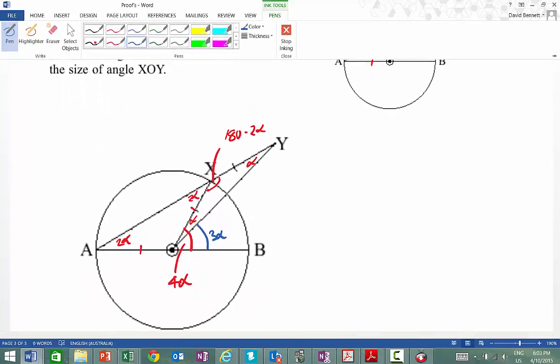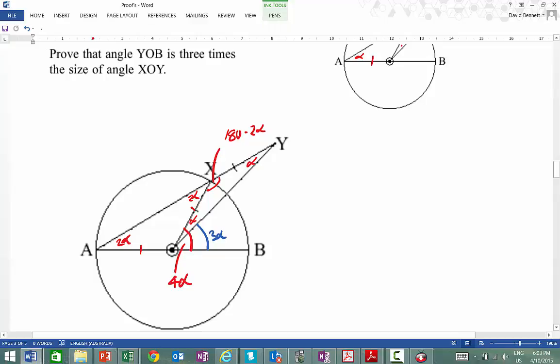So again, when we go to do these things, we've got to set it up as a proof. Right, so let angle XOY equal angle OYX equal alpha. Right, now we know that's an isosceles triangle, so that's okay. So we're using that proof.